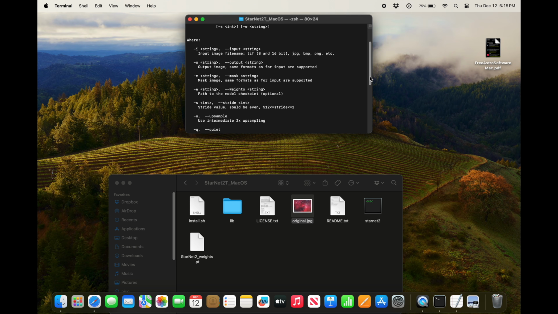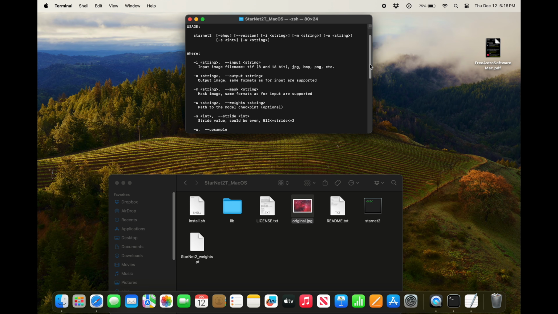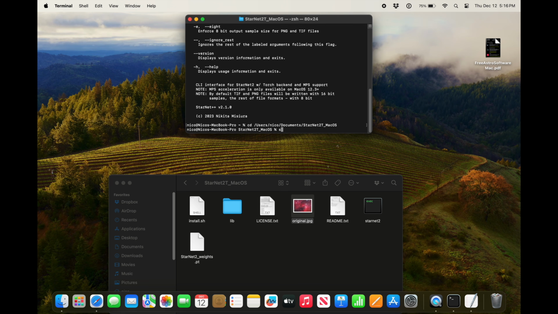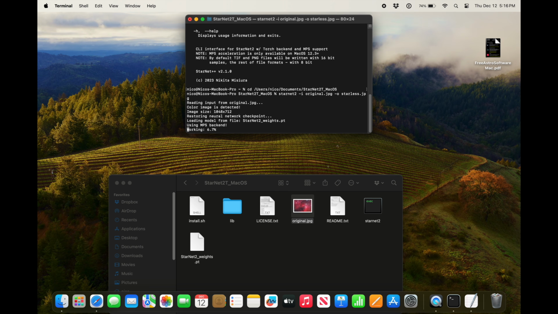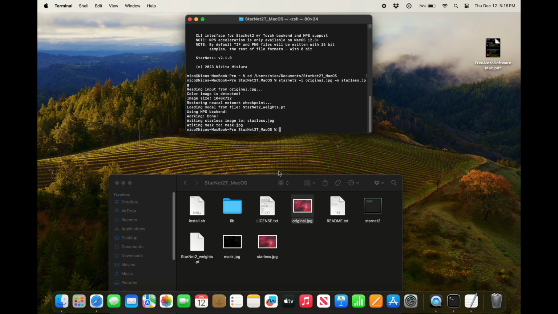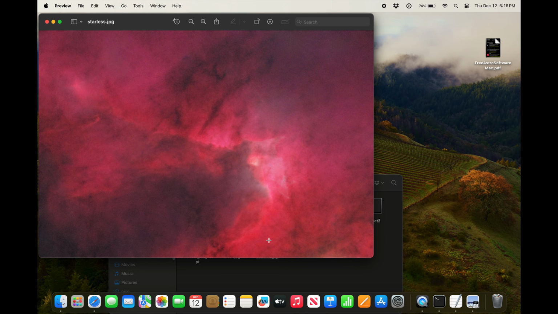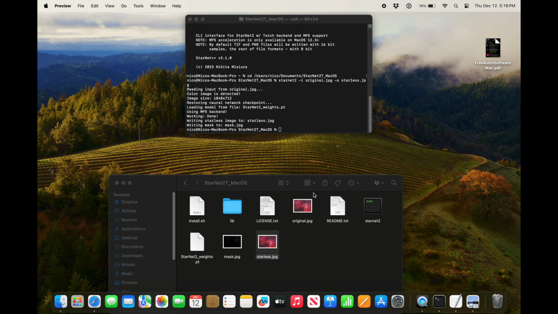So if we follow this syntax that it gives us right here, we could type in starnet2 -i for input, original.jpg, -o output, starless.jpg, enter. And there it goes. You can see it's very, very fast. It's already done. And now if we look at the starless result, it's removed the stars. So that's how the command line version would work.